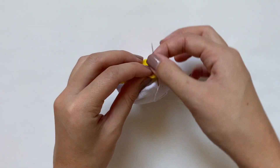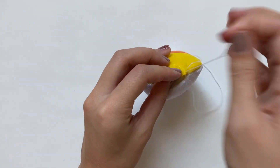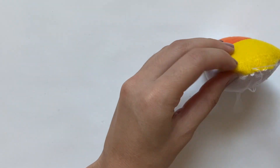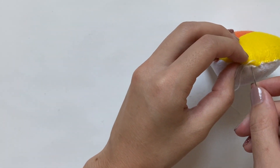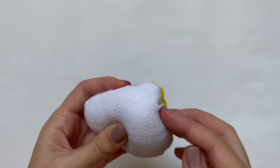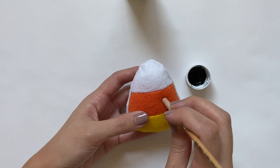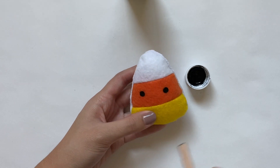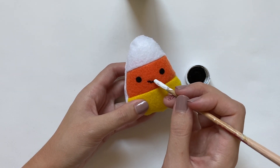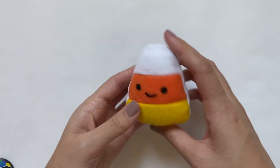I'm using a needle and thread for a less obvious finish, doing a whip stitch — making sure the sock edge is folded over and putting the needle through both open edges so the thread goes over the top of both, continuing until the entire opening is closed. After locking my stitch, I push the needle through the middle of the pillow and cut the thread there so it's hidden inside. Now you have a candy corn pillow, but I'm turning it into a squishmallow by adding a face. I painted it on with black paint — I should have used an actual paintbrush instead of just the handle end because the smile was a little lopsided, but it gives him a bit of personality.